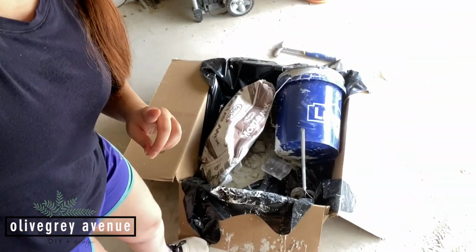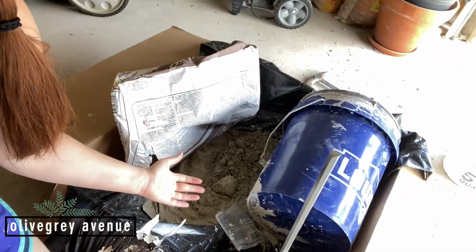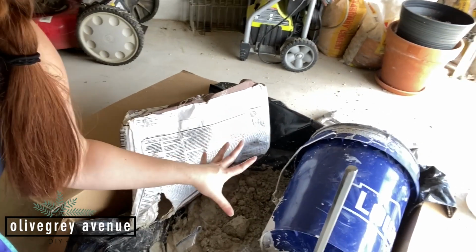The first batch of mortar mix that we tried to mix up, I did the measurements right, but I put in all the water and then I dumped the full bag in and tried to mix it. Don't do that. I thought I was following the directions correctly, maybe not, it didn't work. It literally solidified in the bucket. So we had to dump it in here. This bucket we can't use actually because it's just full of concrete right now. And all of this is just waste, unfortunately.